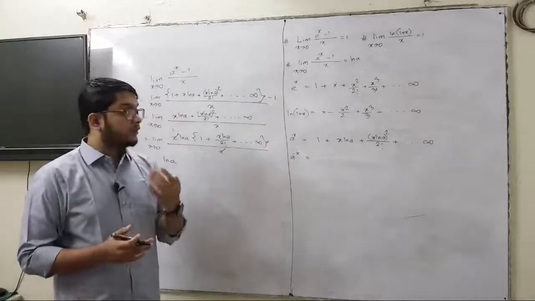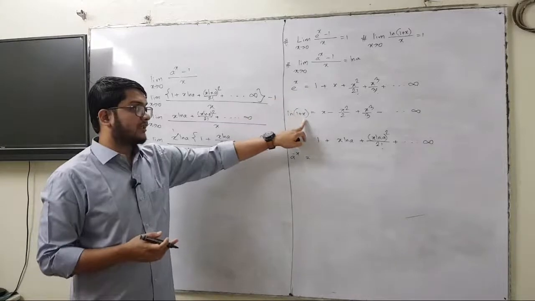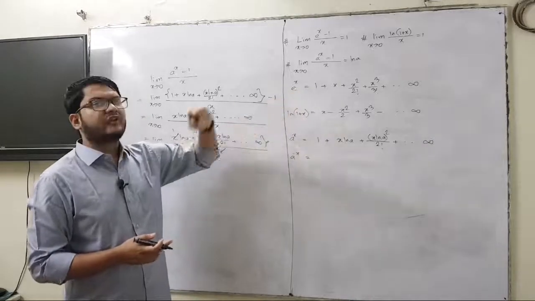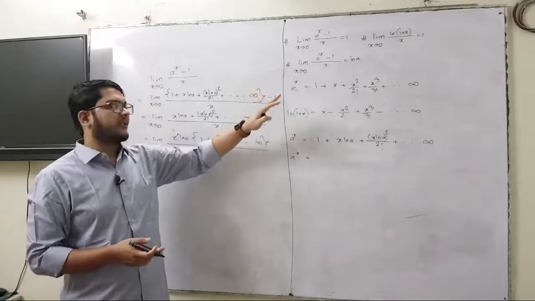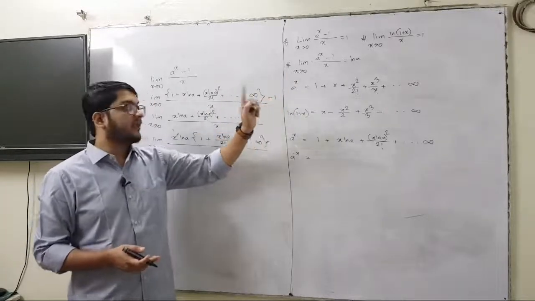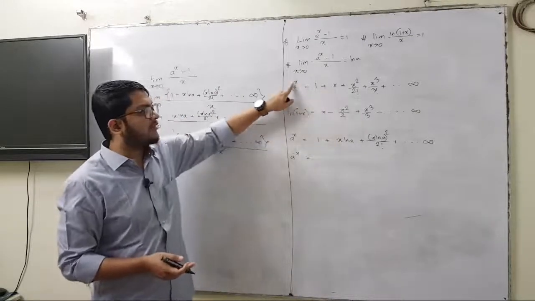I have shown in the previous 2 lectures for e to the power x and ln 1 plus x, if we have a different power of x, say e to the power twice x, e to the power thrice x, or e to the power negative x, whatever that is, you just replace the x in the right hand side with the value you have here.